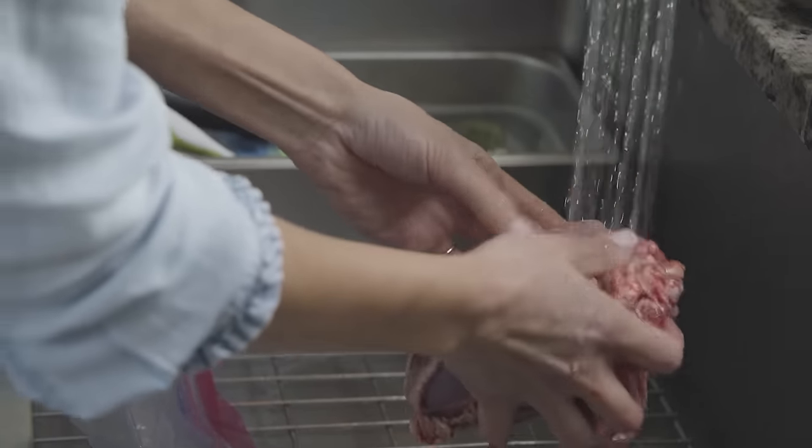This is Danielle Prewett from Wild Knoll. He's gonna walk through how to clean a heart, but then also a great way to prepare it.